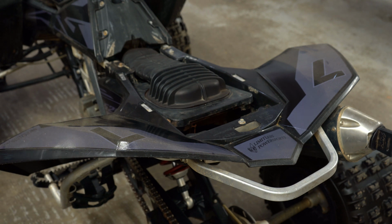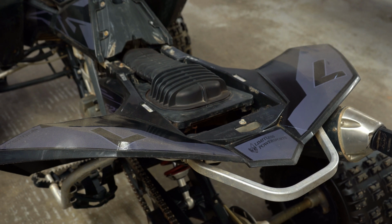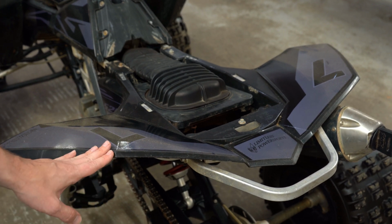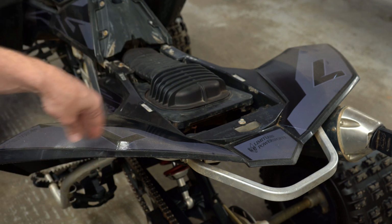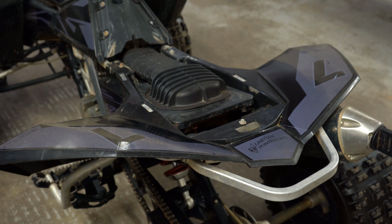Like, we could jet the carb for eternity and try to get the air fuel mixture right, but you can't be cutting holes in your airbox on a carburetor and taking it to the trail. So you gotta jet the carb for all of that. And this one has the Ranchero mod. I'm not sure exactly who tuned it, but I was running the white plastic on it, just because the holes weren't in the white plastic. And you talk about spot on. The throttle response is there. You gotta ride it for sure.